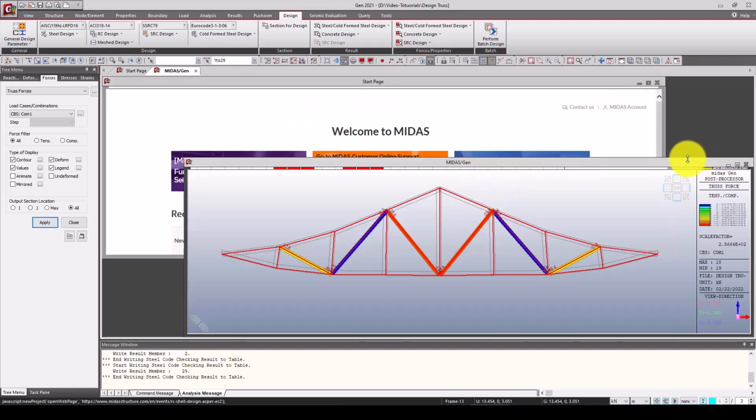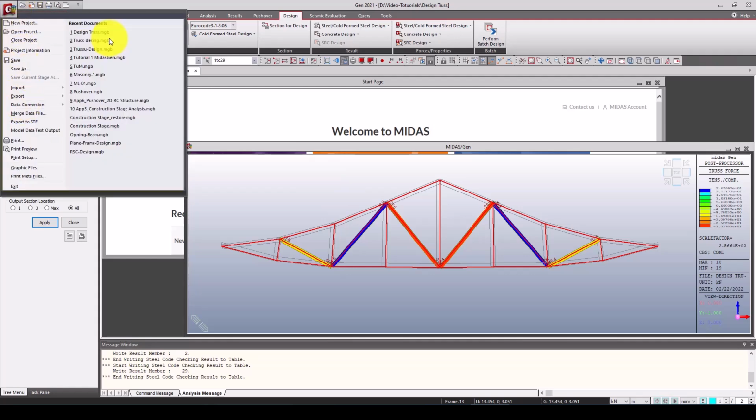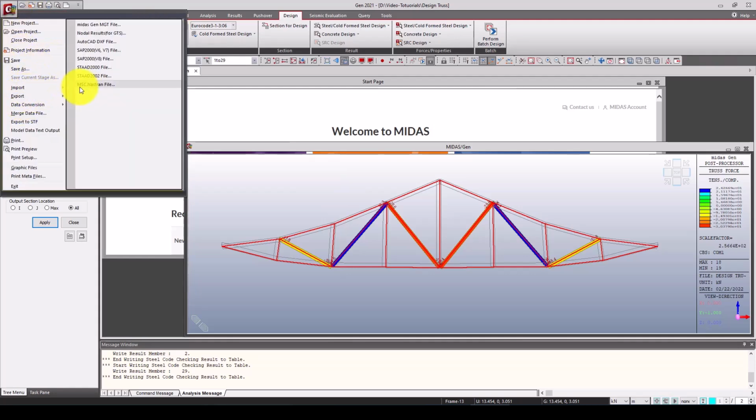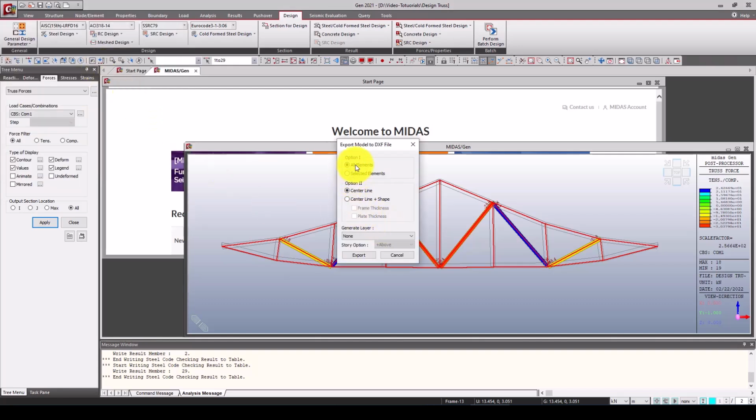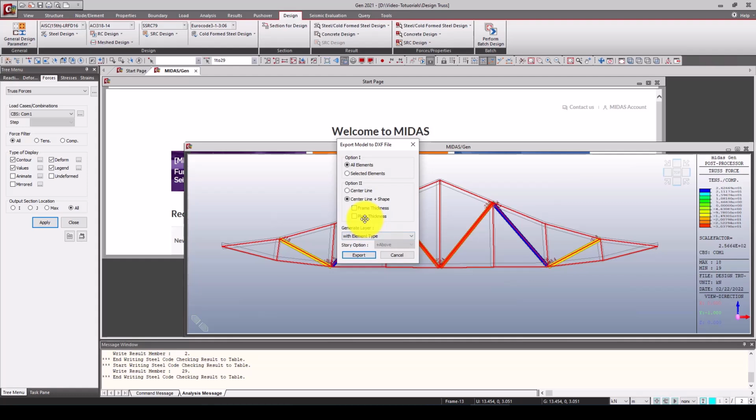Like this you will design, and after that you can export to a DXF file and create all the data. Sorry, it should be frame thickness, center line, frame shape, frame thickness. Everything you can check.